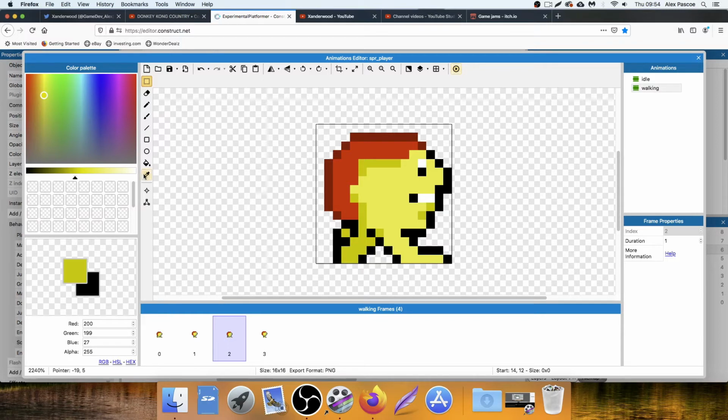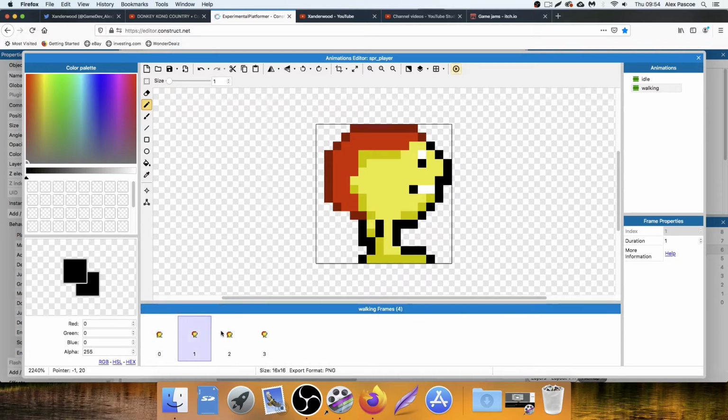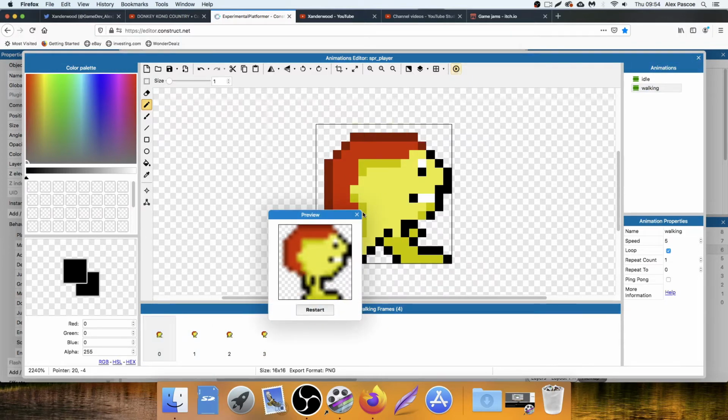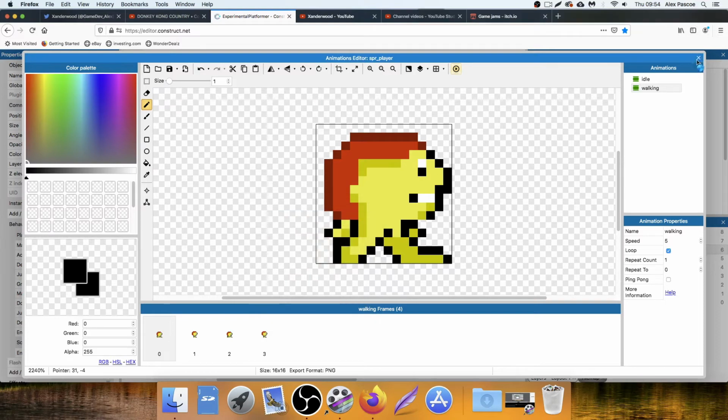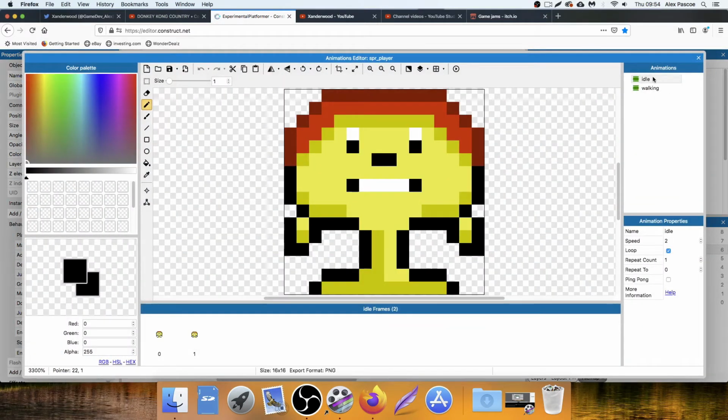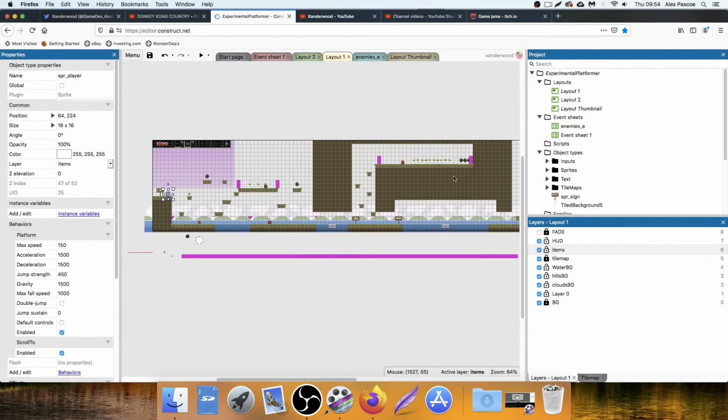Well, I've kind of done away with the hand there. So let's just do that. There we go. Now he's bobbing along on a walk cycle. Let's take a look. Yeah, that looks much better. It's okay. It's not the best, but it's quick for what we need. We can start animating that now because we've got the 2 frames. We've got idle, we've got walk. They're both on a loop.